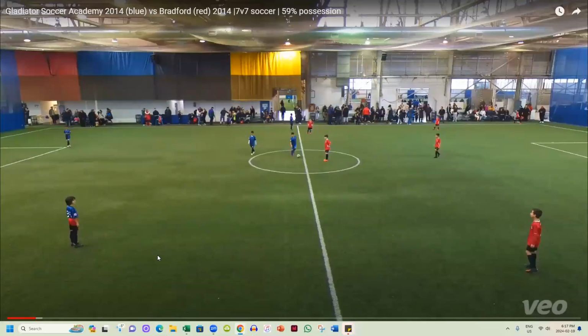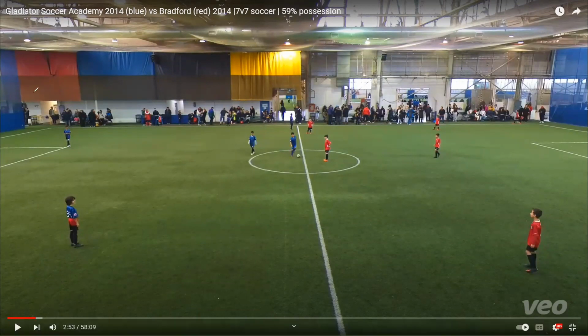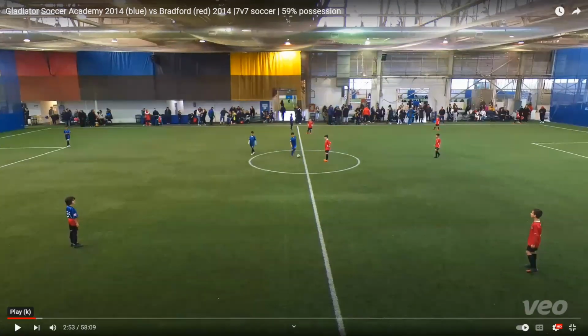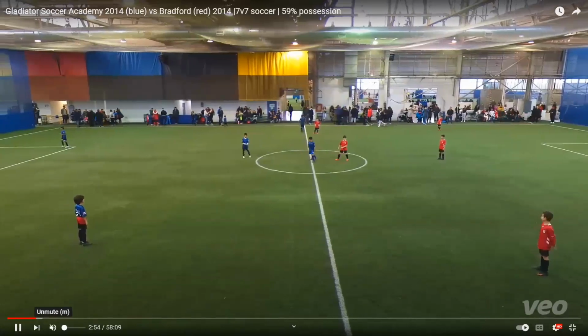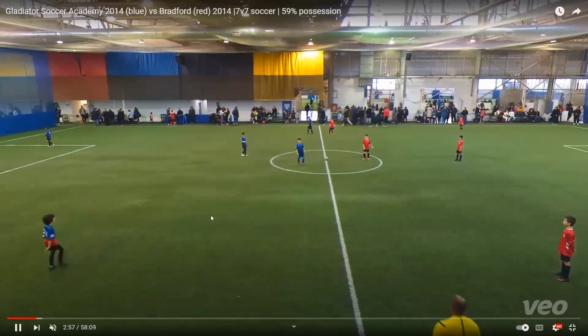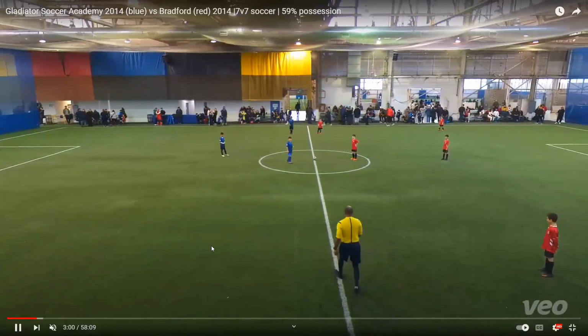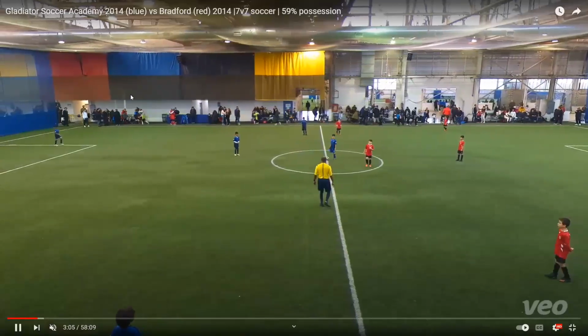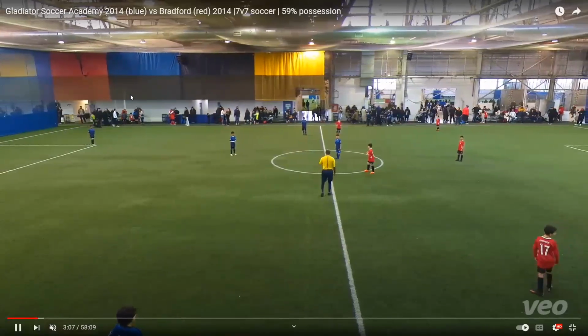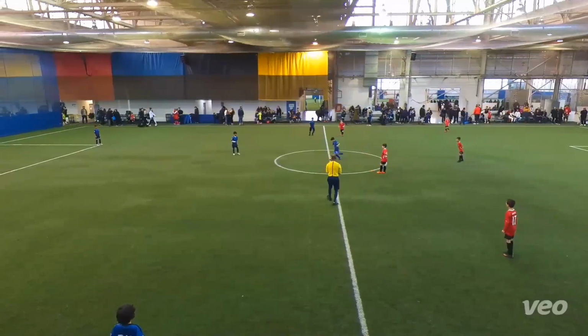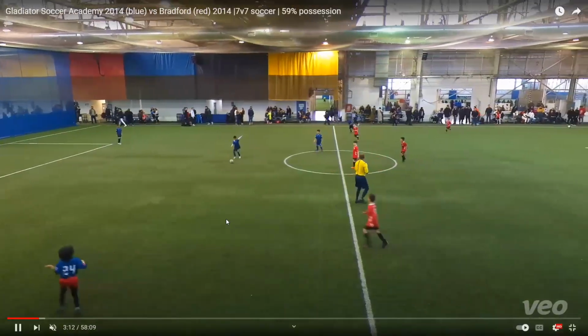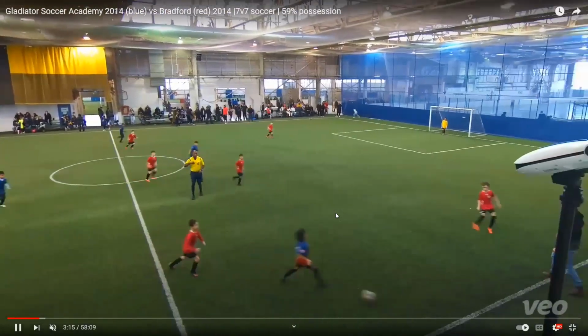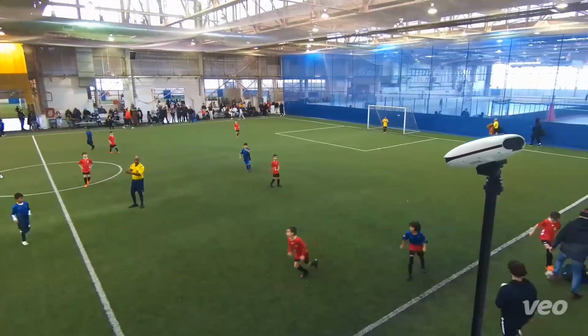Okay, so we'll only watch the 2014 game, which will be a really good game to watch, I think. Played really well. This was probably our best game of the weekend. And this was a really good bounce back game for the 2014s, who really struggled last week with I think three of these guys being sick during the game. Okay, so that was really good.